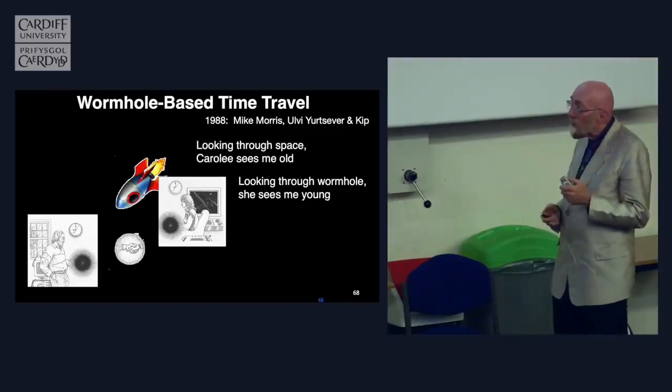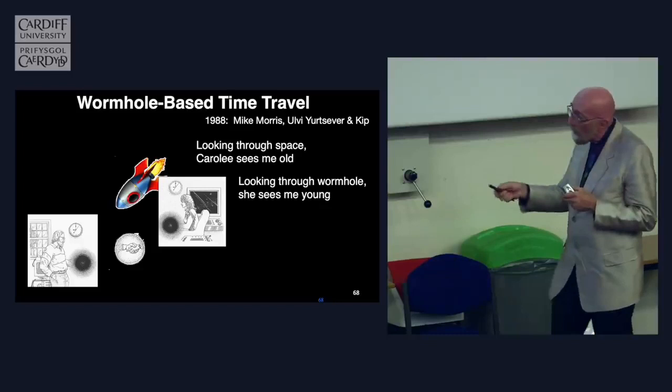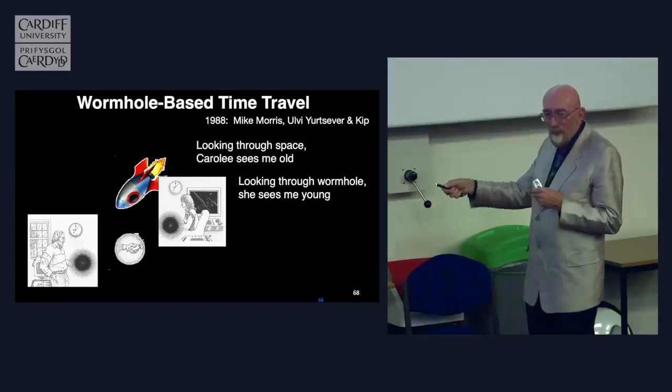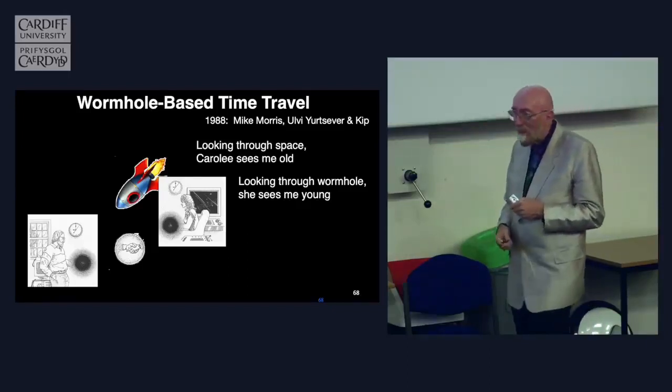So she returns back to Earth. And so these wormhole mouths are here almost side by side. And so all I need to do as an old man is go and enter that wormhole and go back and meet my younger self, because I can see my younger self through that wormhole mouth.